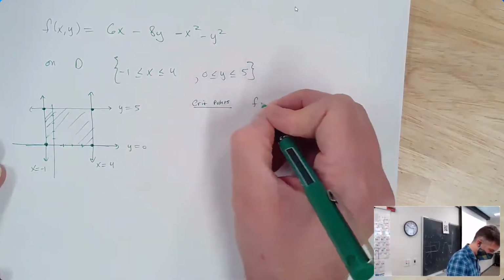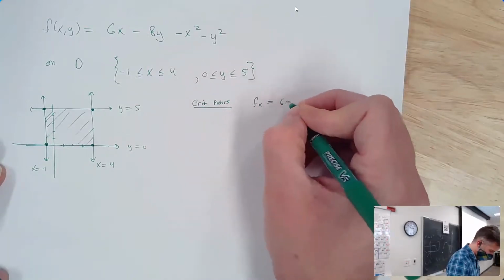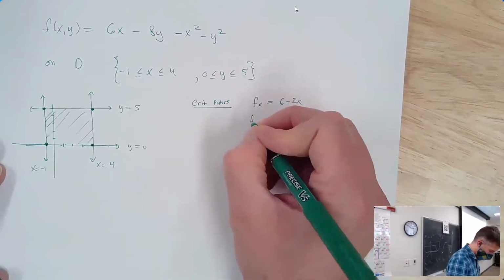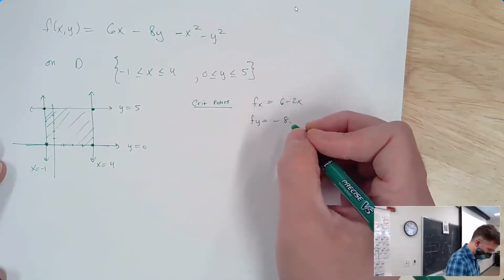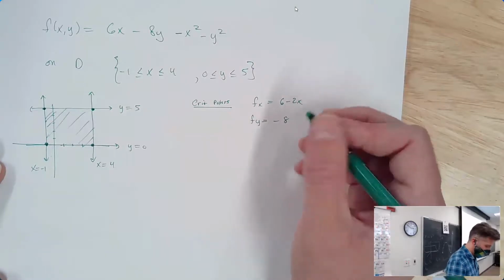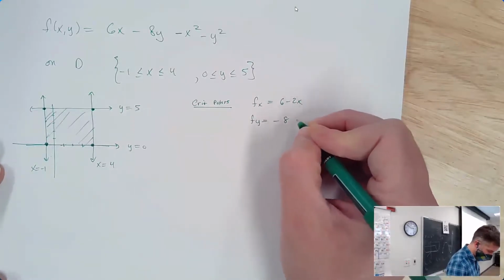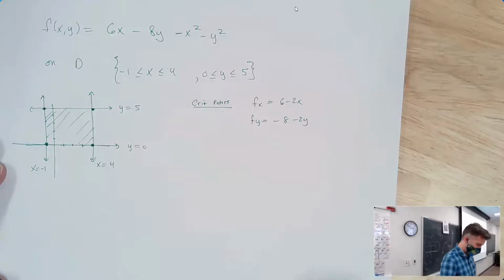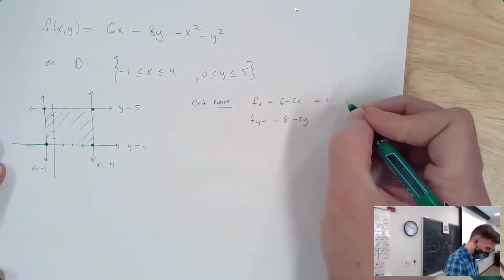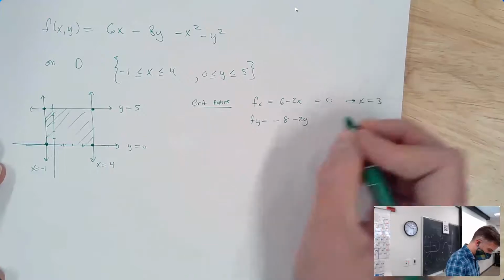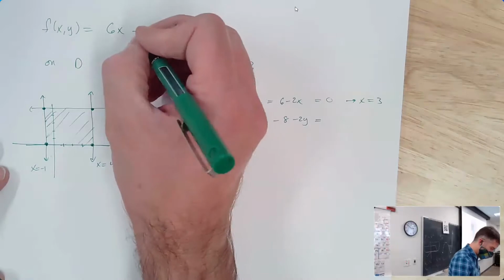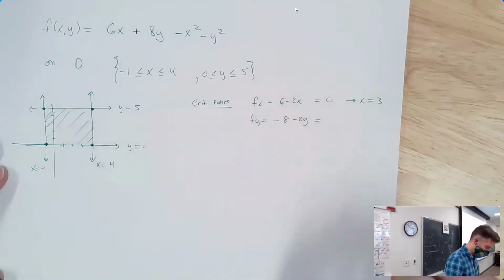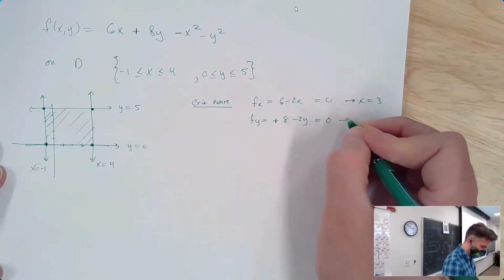So my partial with respect to x is 6 minus 2x, and partial with respect to y is -8. I'm a little worried. I might have to change things around so that things work out right here. I might just throw in the next negative sign. So setting that equal to 0, we're going to get x equal to 3. And setting that equal to 0 leads to disappointment. So I'm going to change it slightly. Change that to a plus. And change that to a plus. So now setting that equal to 0 leads to y equal to 4.